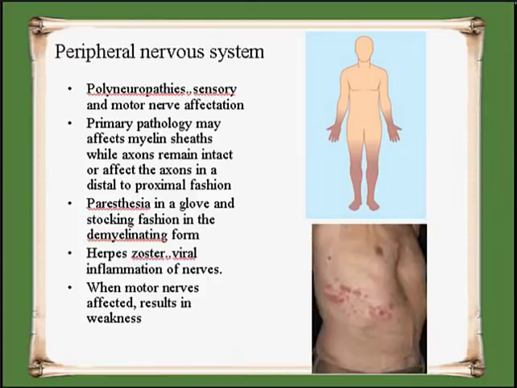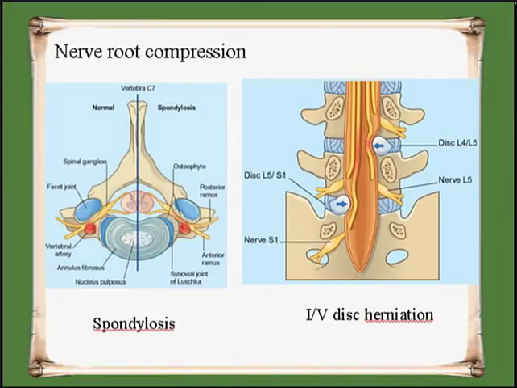And then here we are looking at nerve root compression. Usually the nerve root compression is seen in the lumbar region, when the intervertebral disc herniates. You know this is the point where the intervertebral disc will be, and when it herniates, it tends to herniate in a posterolateral direction. So it either goes directly posterior or it goes posterolateral. If it goes posterior, it will affect the spinal cord, and that's where it will cause anterior cord syndrome if it occurs above the lumbar region. And if it goes laterally, you can see it will affect the nerve roots.